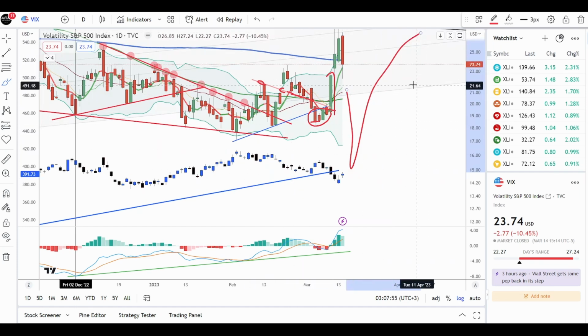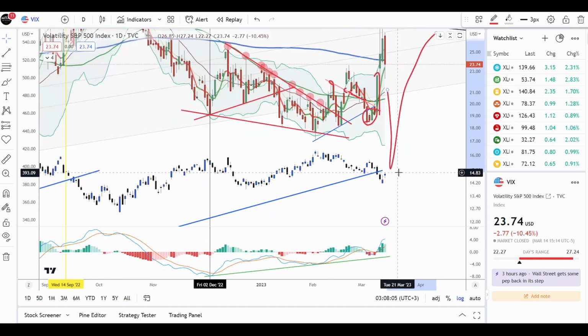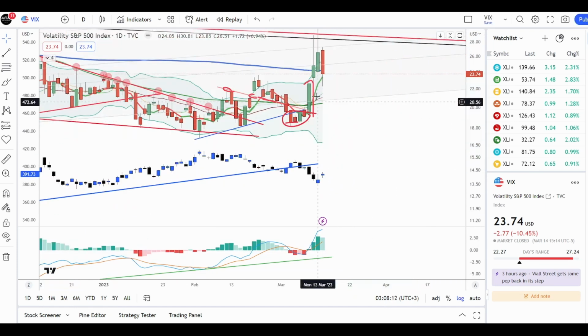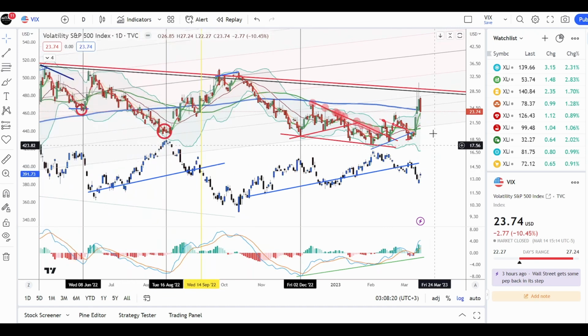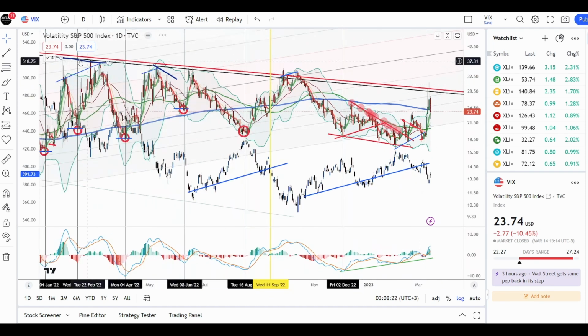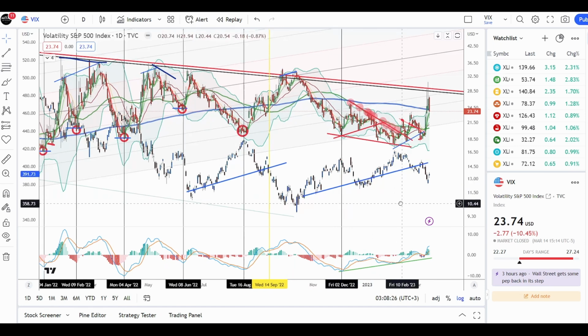It's very important when something like this happens, guys. When you see a confluence of several technical indicators, that's when we need to pay very close attention to what's happening in the stock market. So what's going to happen with the VIX? Well, the VIX is finding resistance at my resistance levels. Again, look at these levels. They've been working perfectly so far since the beginning of the bear market.